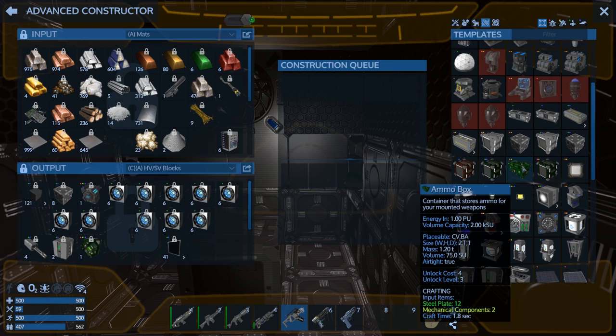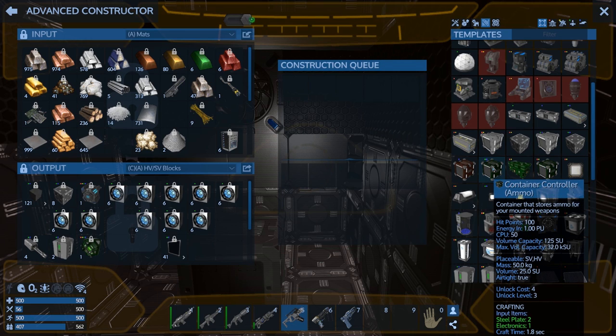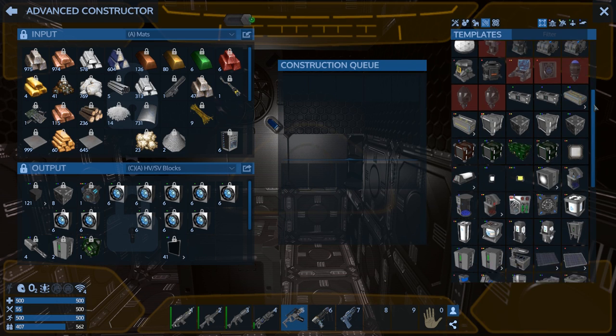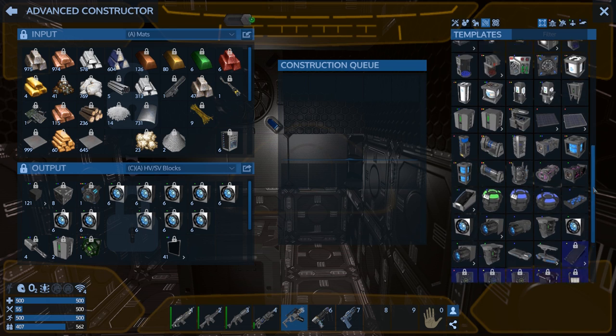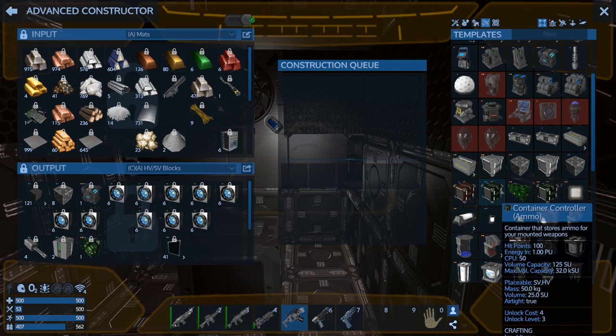See that? The only standalone ammo box that has decent volume is the base and capital vessel one. The other ones for the SV and HV, this is all we get. We just get the controller. Yeah, because they removed the other ones. That's CV. Yeah, that's it. So let's make one of those.